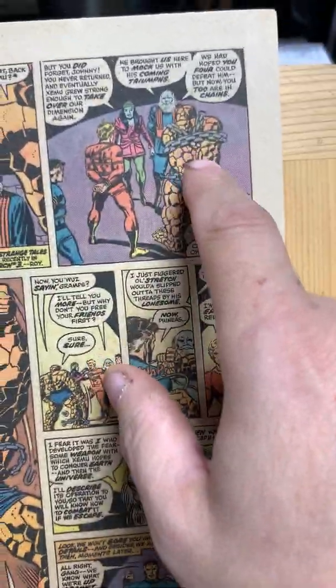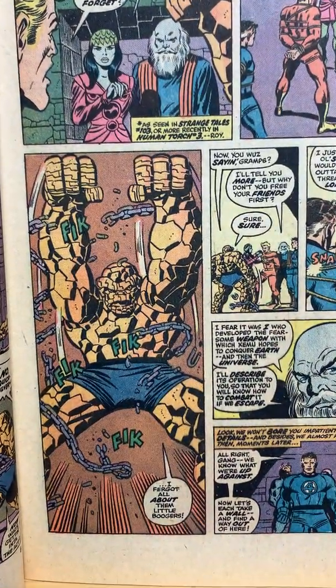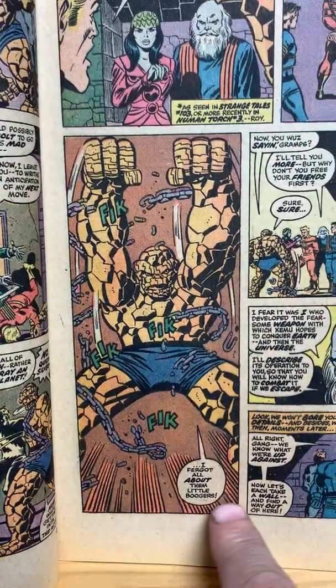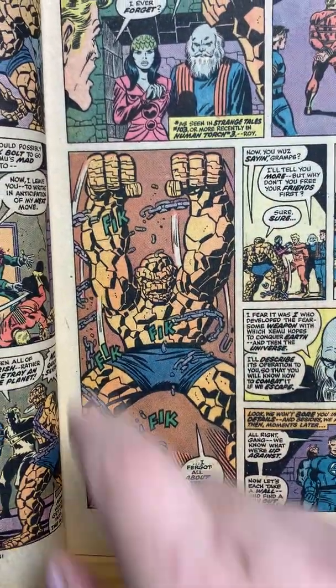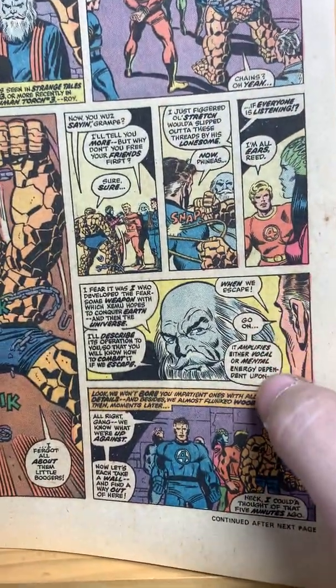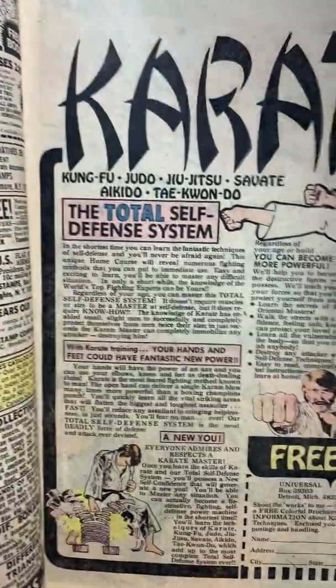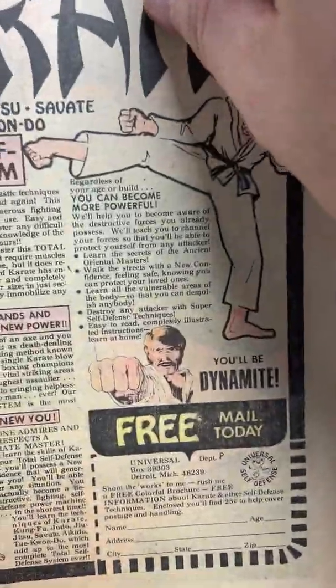And I love this. But he's like, "Okay, you need help? Let's bust out of here." Boom! Look at that. I used to draw that over and over again. Sometimes freehand. But I would love to take up, as soon as the video's over, I'm going to take a picture of this panel, see if I can expand that, make it art. So here we are, they're working together. We got to get out of here. Here's some karate. You want to do some karate? You'll be dynamite. And I know you will be dynamite.